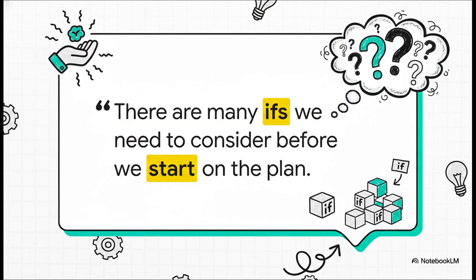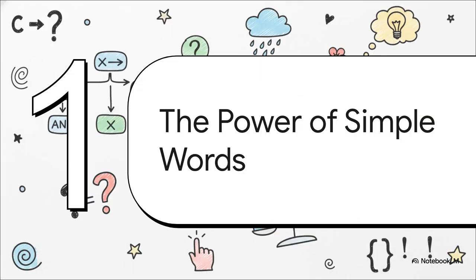And this is the proof right here. Look at that last letter S. You can make it plural. You can have one if or many ifs. You can't do that with a preposition. No way. When someone says there are too many ifs, they're talking about a whole collection of uncertainties. The word itself has become the concept. Pretty amazing. So, let's bring it all together.